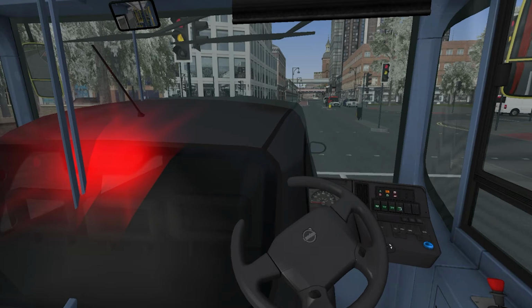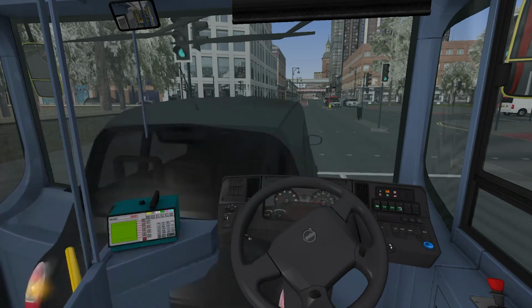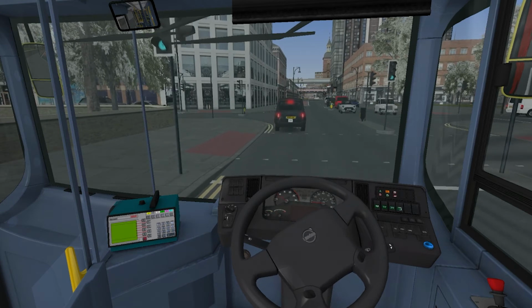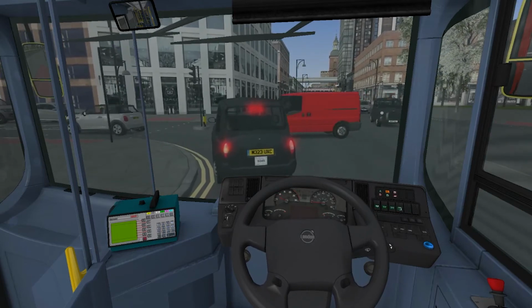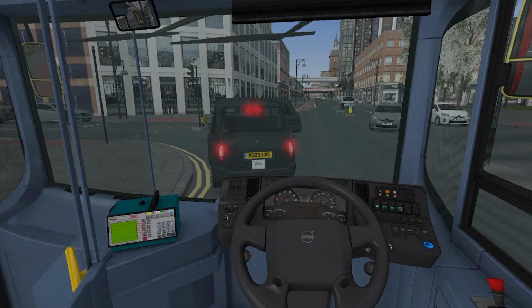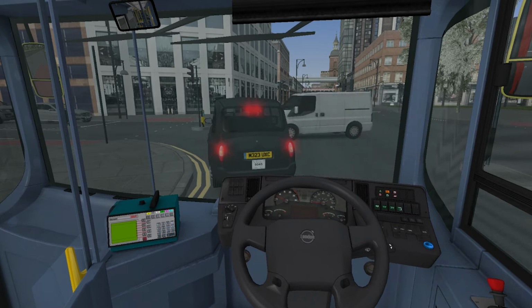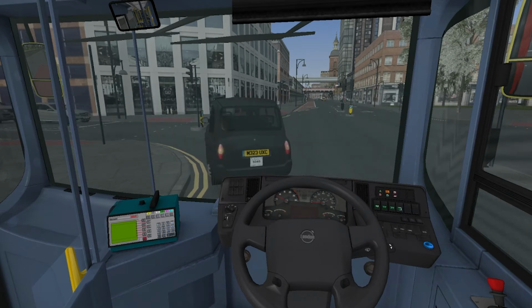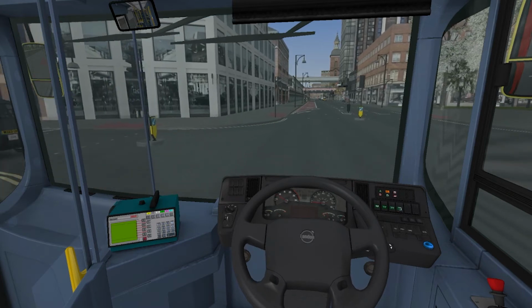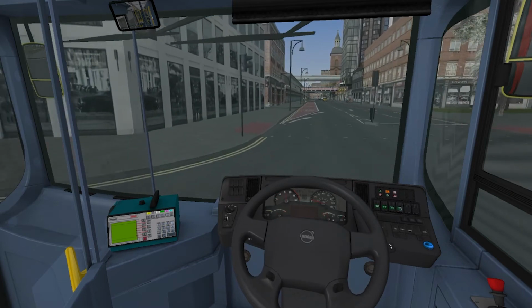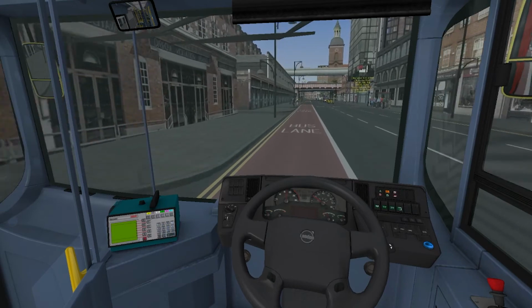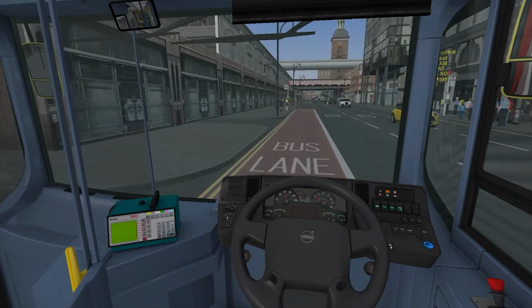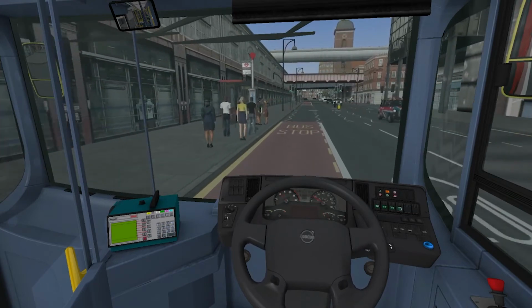Actually, what I should do next time I reset OMSI is try and reset one setting that I think could be doing some of this. Tick a box that isn't ticked, or vice versa, and see what happens. So this is the Euro City, a different double-decker bus than was in the previous episode. So we'll just stay with this view for a while, and we'll see how this bus goes.